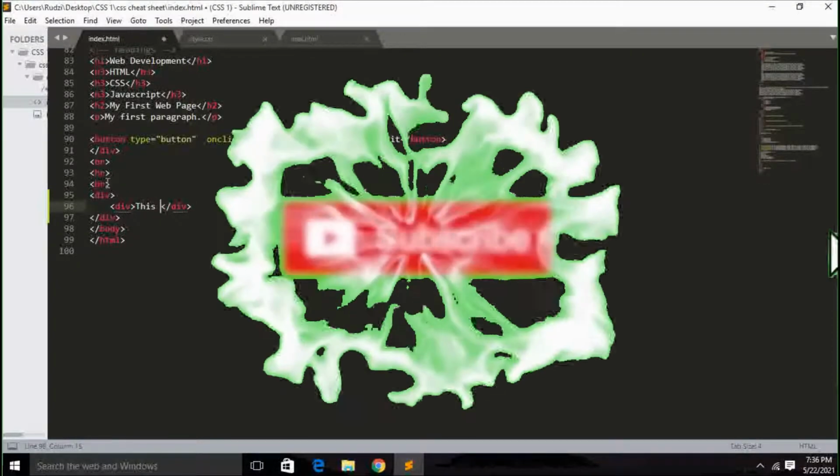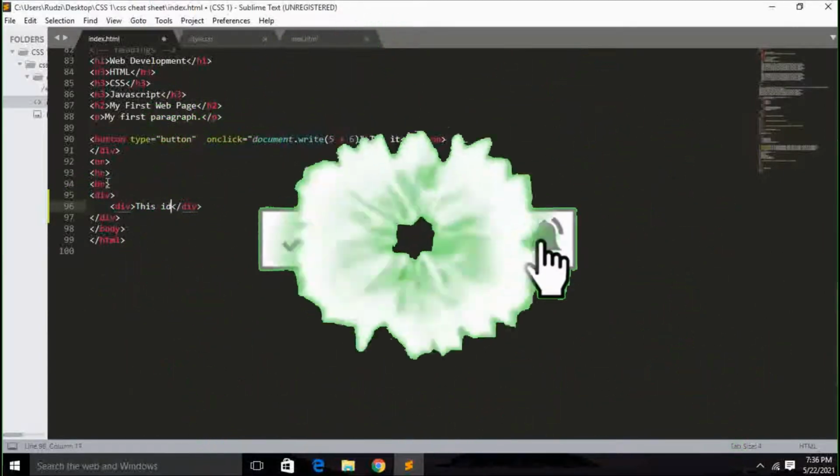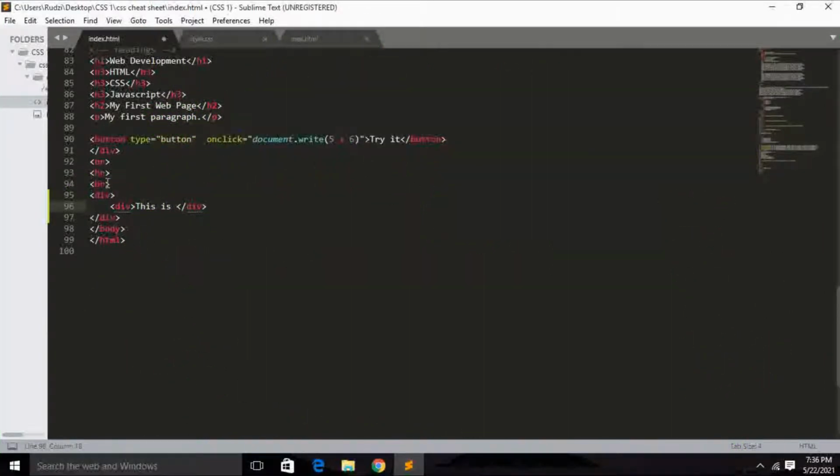So I'll say this is a vertically aligned text. Full stop.